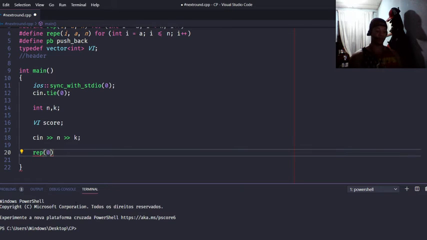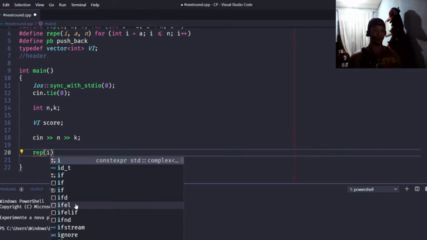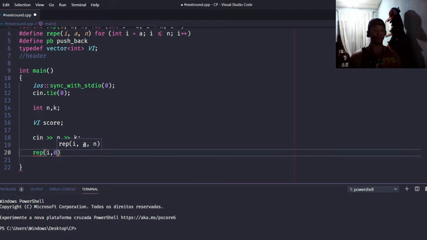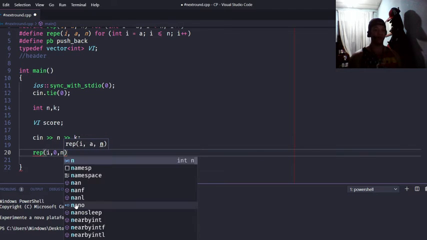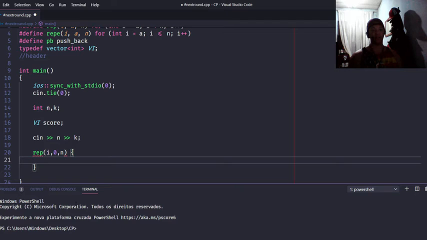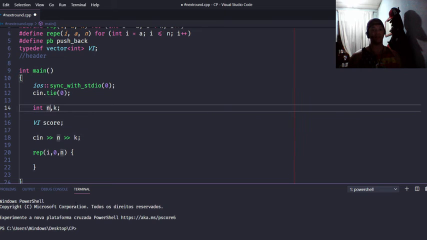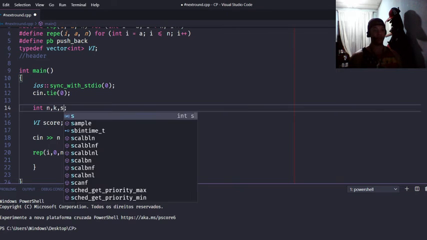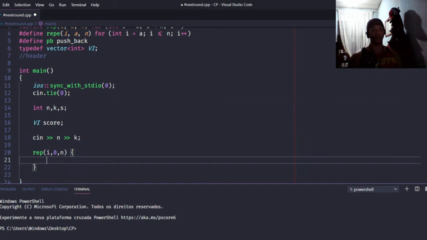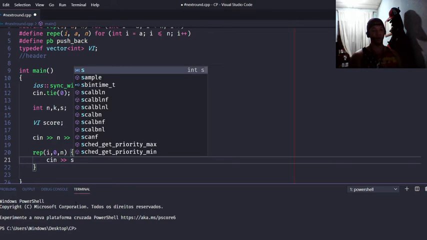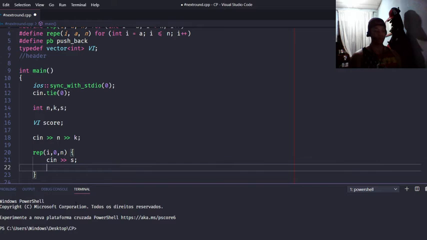So I'm going to create a variable i, starting at 0, and then I'll loop n times, which is the number of participants. For each participant here, I'll create another integer s, for score, and I will read the score and add it to my vector, which is an array of integers.